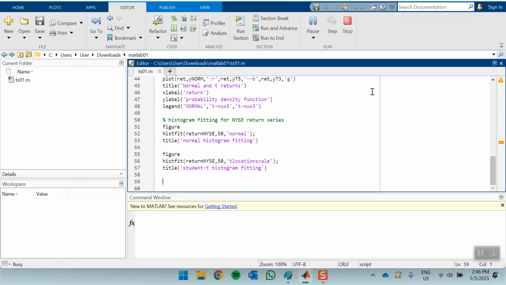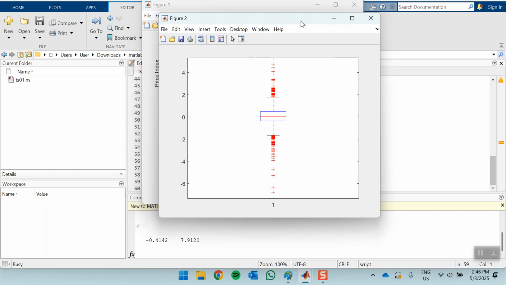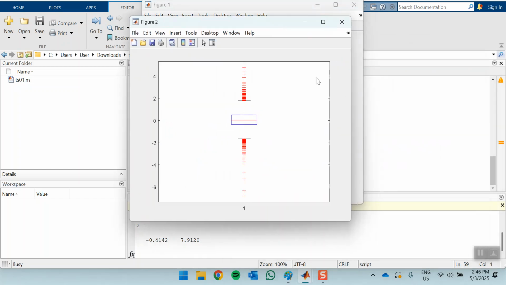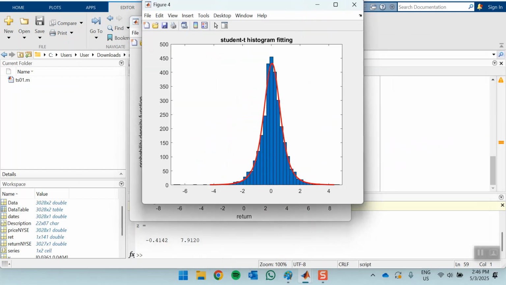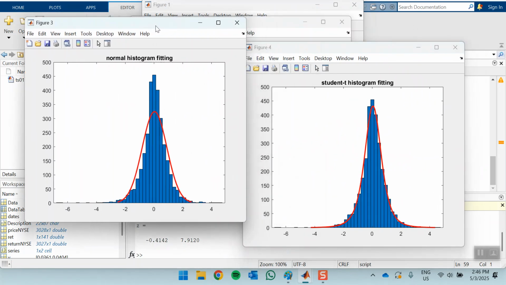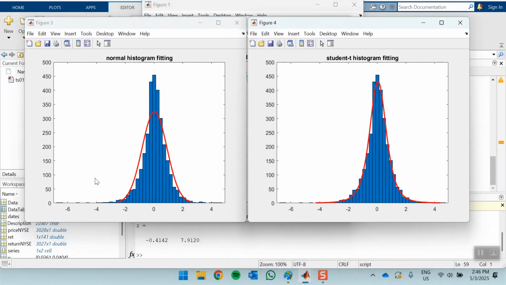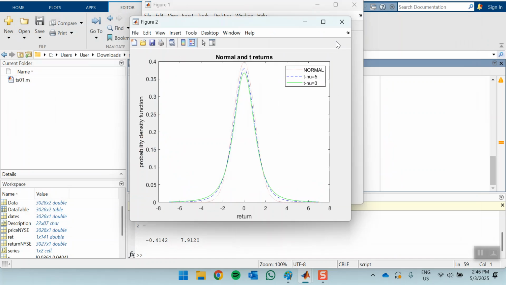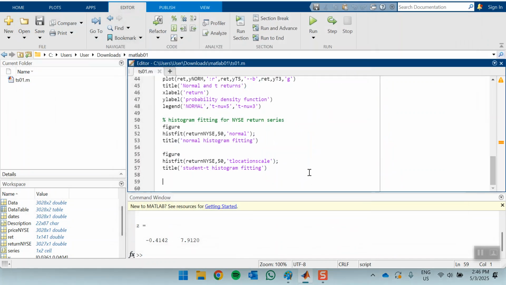I can just run this and have a look. Previously we have the fitting of a value of returns from -7 to +7. So this is the distribution of the data. Now we're going to put this inside the NYSE.